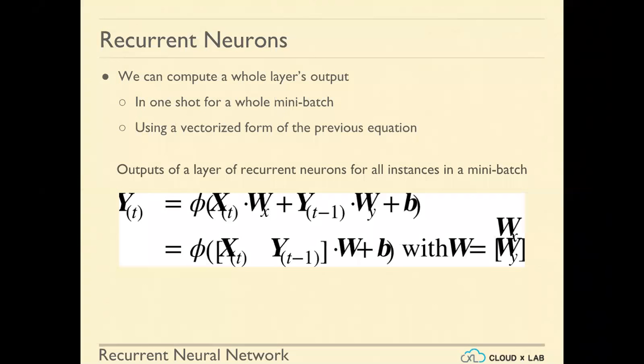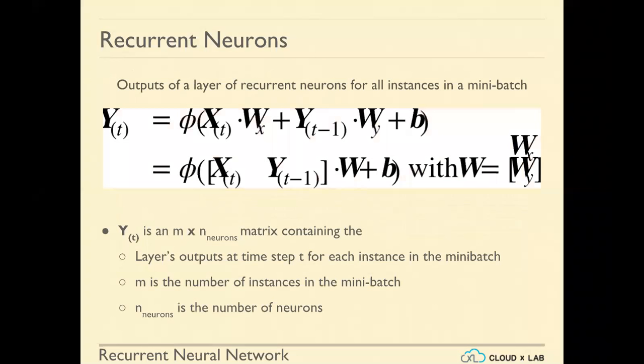A question from Vidya: is a vector represented as an array in Python or NumPy? Most of these are going to be arrays in NumPy, and then internally they are going to be transferred to TensorFlow. So most of it is going to be represented in TensorFlow as a vector.